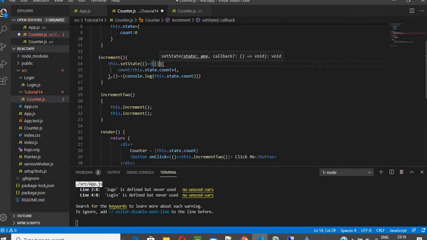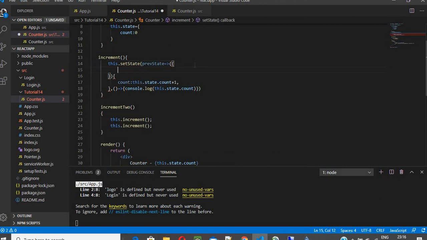In this function, what I'm going to pass is prevState, which is nothing but previous state. You can also use any name you want. And since it already has the previous state, according to ES6, you don't need the parenthesis brackets, so I'm going to remove the brackets. After this, I'm going to mention count, and that value should be previous state plus 1. prevState.count plus 1. So I'm getting the previous state, getting its count, and incrementing it by 1. This way, since it has to get the previous state, the setState would be executed twice.